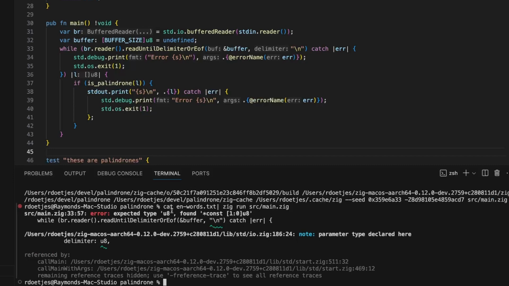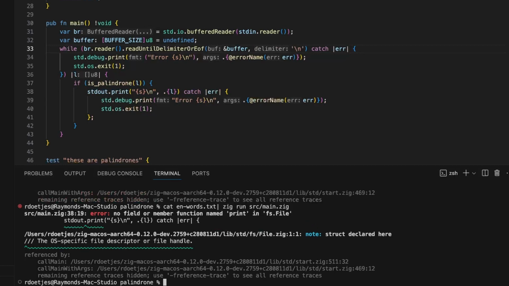And we have an error. Expected a U8. Found constant. Actually, that is allowed. Oh, I see what I did wrong. It's a character, not a string. There. These should be single quotes. It's a character, not a string. And it actually tells me that. Alright, what else do we have wrong?